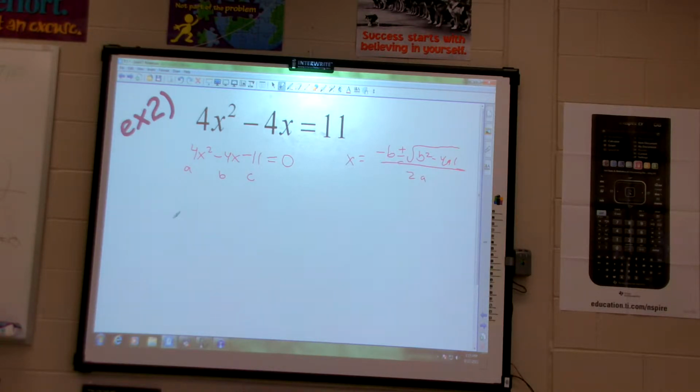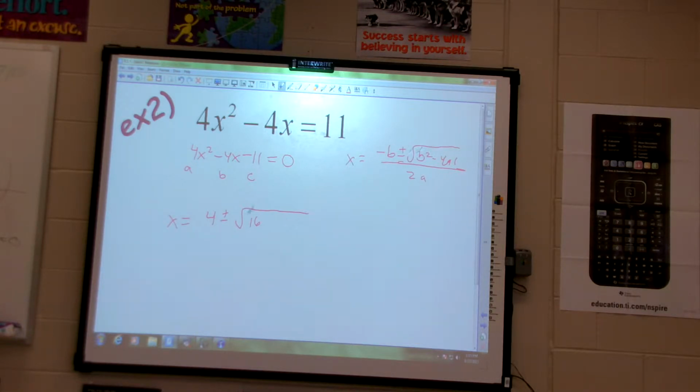Okay, so X is negative 4, which is 4. Now, B squared, whenever you square something, it is always positive. We are way too big of kids to be putting some weird things there. Just go ahead and square it. What's negative 4 squared? 16, right? You with me there? Yeah.